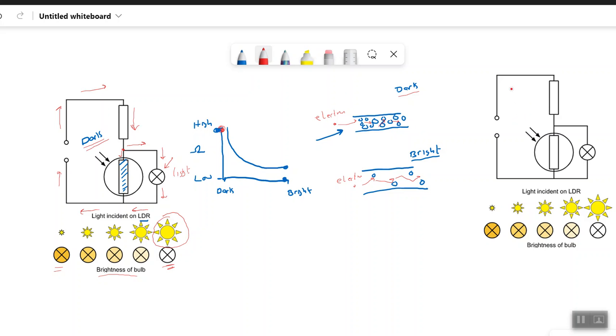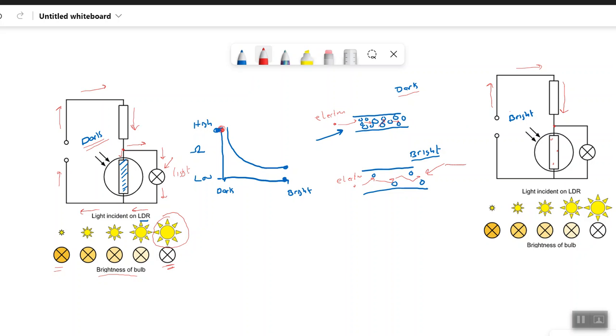Now if we take the same circuit and let's say it's in the light, or it's bright. The same thing is going to happen. The electrons will move in this direction, down through the circuit, and come to this junction here. Are they going to go this way or that way? Well, when it's bright, the resistance across this light dependent resistor is going to be way lower. It's going to be in this state here.